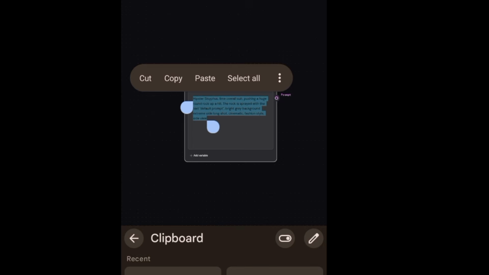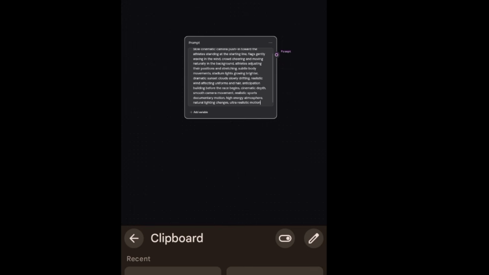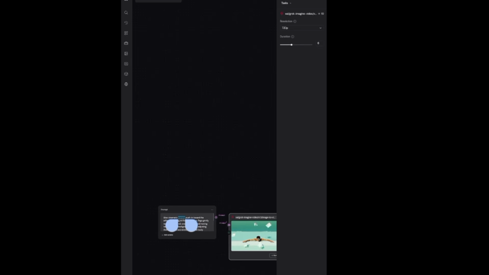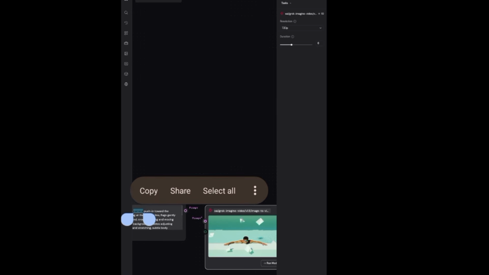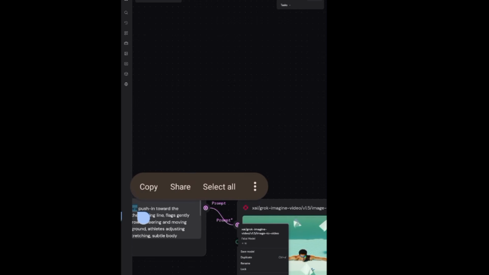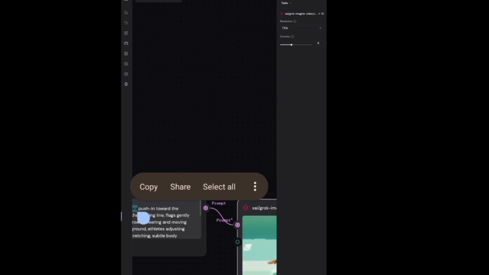Okay, I already have my prompts that I generated using ChatGPT, right? Beautiful. So this is my prompt. So we want to position our prompts very well, our notes, sorry, very well. You can see here, I want to connect my prompts here to this prompt. So I'm going to go ahead and click here to connect the prompt. You can see that, right? Beautiful. So we've gotten our prompt in.